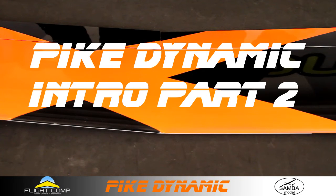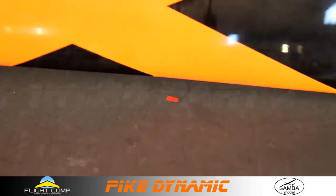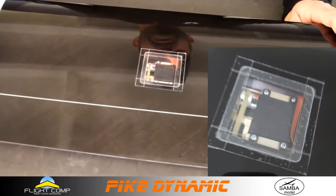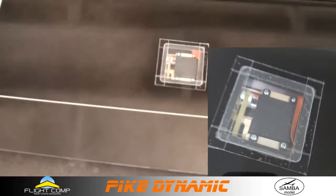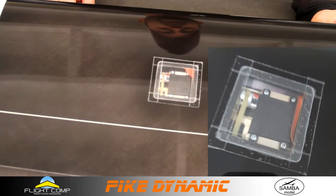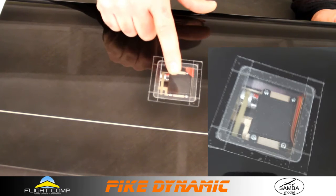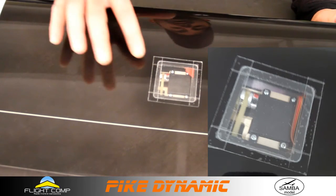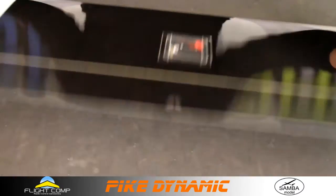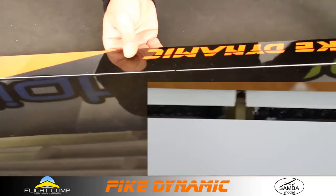It's time for some close-ups of the dynamic parts, starting with the wing. I'll show you the servo as it comes installed from the factory with the LDS system. You can see there is an aluminum hub that attaches to the servo in place of a conventional plastic servo arm, and a machined G10 fiberglass arm. The servos are in trays and are screwed in — not glued — so they are removable. The servo covers come already installed and taped in place from the factory, and nothing is protruding from the top of the wing skin.